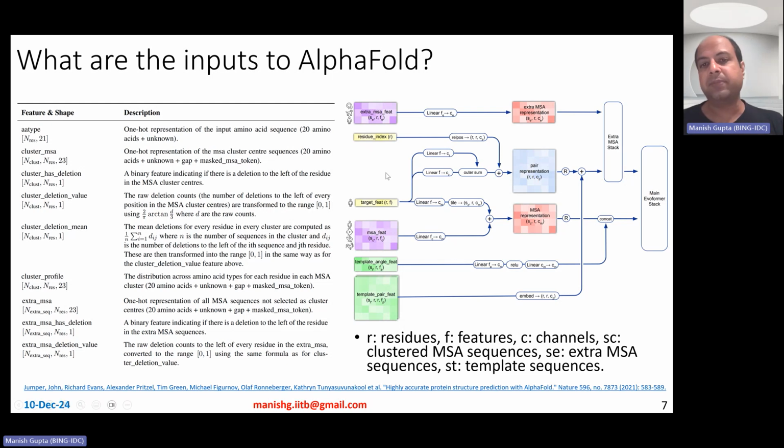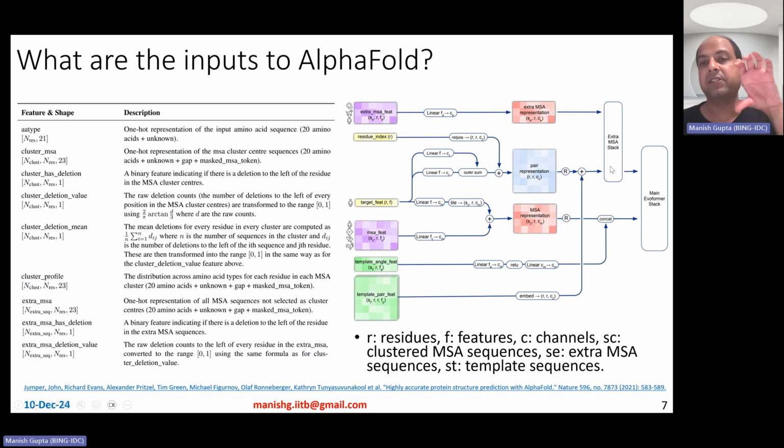The third thing: we talked about the yellow thing, and we also talked about the purple thing. The yellow thing is these AA type features. The purple thing is these extra MSA features or the MSA features. And as you see here, the extra MSA's number of sequences could be different, and the number of clustered sequences is different. You just combine them in various fancy ways. You see they're getting combined in various fancy ways, and also followed by the stack, which I'm not going to go into detail.